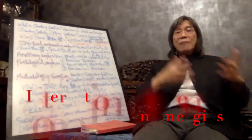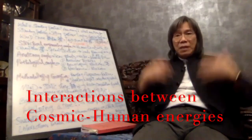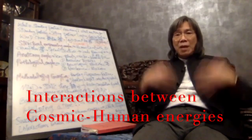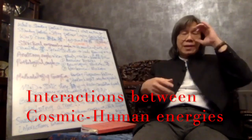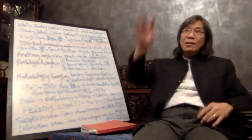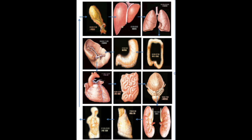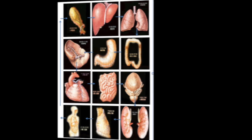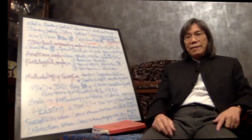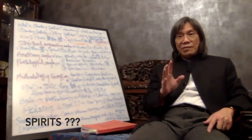The next one is the interaction between cosmic and human energy, because inside we have all the organs' energy, the blood energy, the oxygen in the blood, the pulse energy, nutrition energy, and also what we now call defensive energy, the immune system. These are internal energy. So how are you going to trigger and receive the external energy, to trigger a reaction and boost the life force of these organs? Is this not the whole objective of our training? So you tell me, where does all the spirit come in? I don't know. Do you ask yourself? Okay, let's set the record straight first.